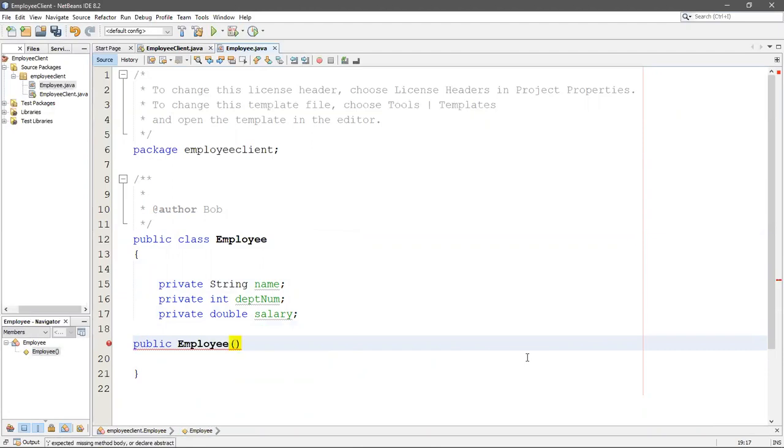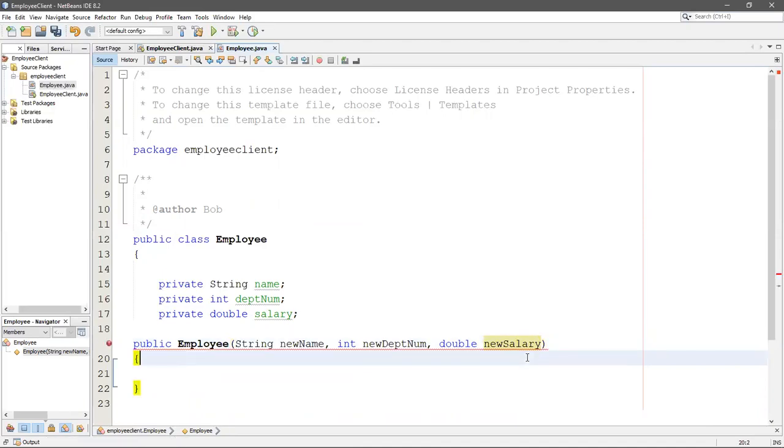And then we're going to bring in, and she likes to put in the word new in here, so that would be String, it would be new name, and then for department number, new department num, and the salary then would be a double, new salary. Okay, you have to have your opening and closing curly brackets.